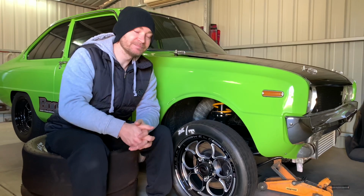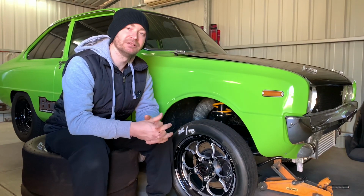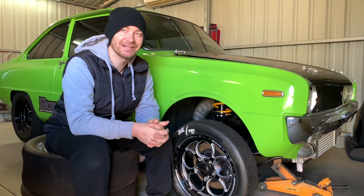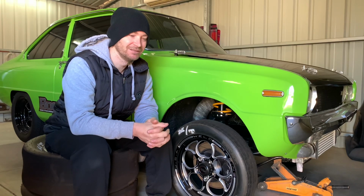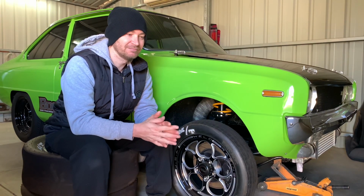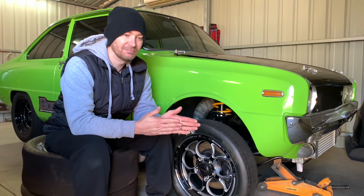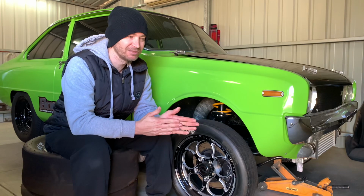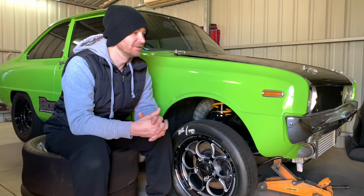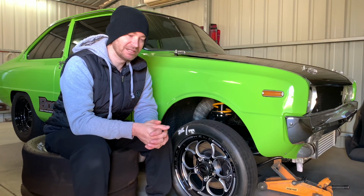I got sick of it being white and I wanted to change the colour of it, so I painted it green. It's GMH Turnpike Green. I believe it's not called Turnpike anymore, it's called some other colour. I'm not sure what it is. My cousin did tell me, he's a person who knows his colours pretty well, but I would have to look it up and find out in a message what he said it was. But yeah, so I had the car painted green.